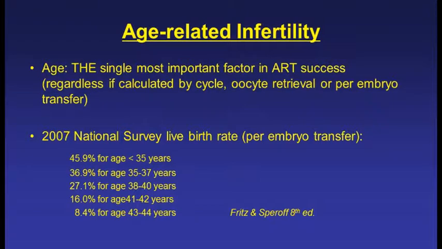And this is really interesting because I left this in here for Amy. Look at how much better our success rates are compared to 2007. That's great. For age less than 35, 12 years ago, the success rate with IVF was like 46%. Now we generally quote around 65% per transfer, and a live birth rate of around 45 to 50. It's gotten a lot better.